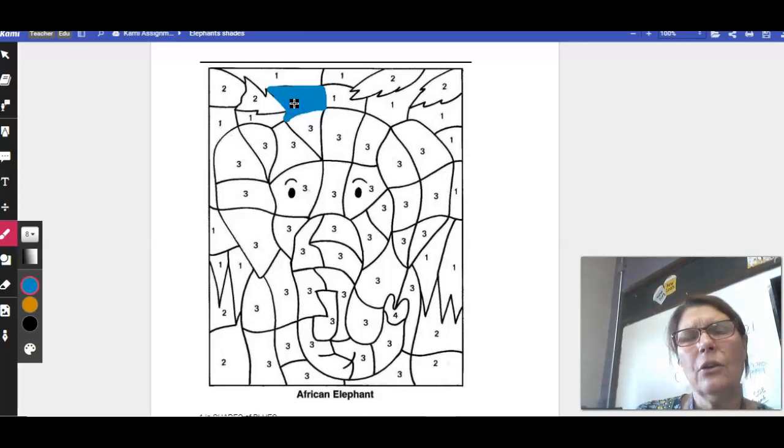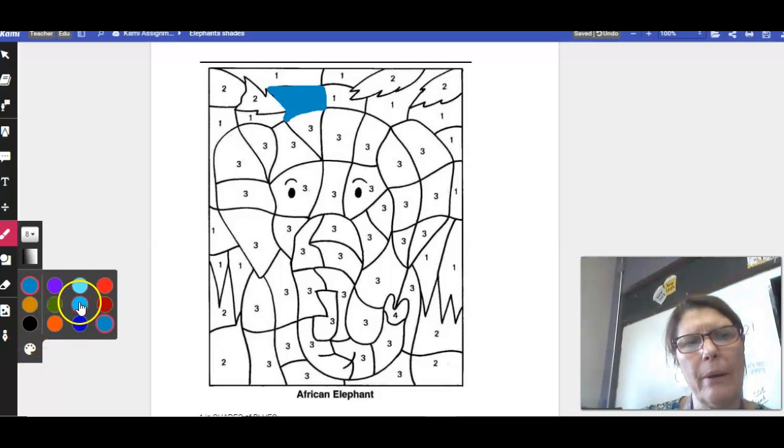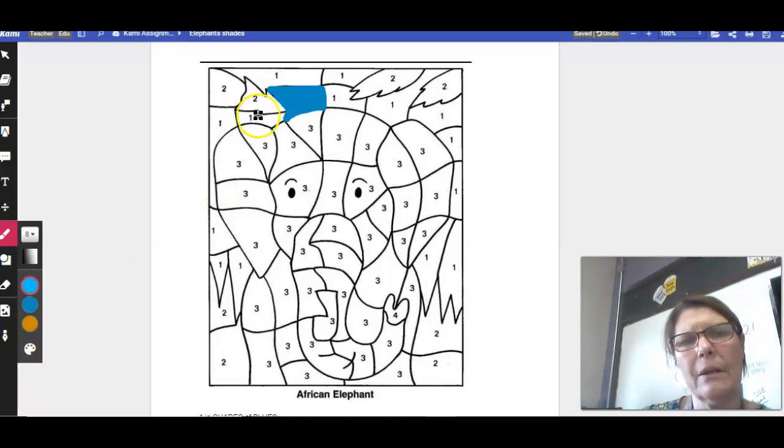So now I can't use that same shade of blue here, here, or here because it's got to look different. The colors can't match. They can't be the same. So I'm going to come over here and now maybe I'll take that blue. Once again, it's got the ring around it, so I know it's okay. And I'm going to come in here and color it that blue. Okay, so that's what you would do.